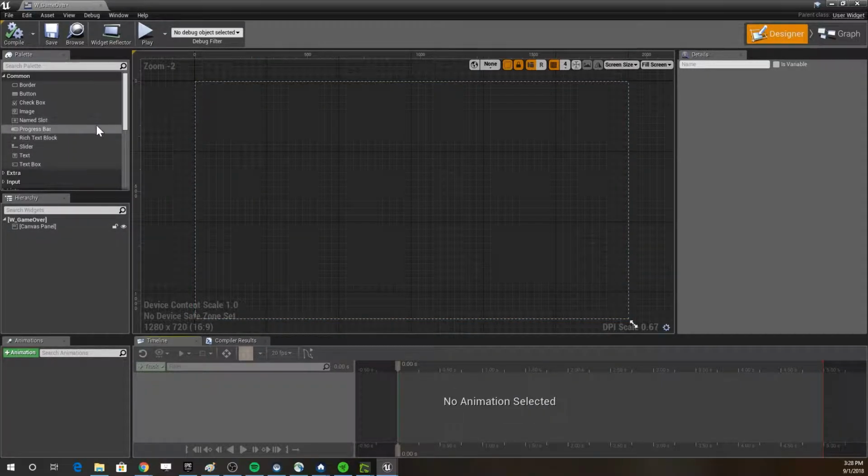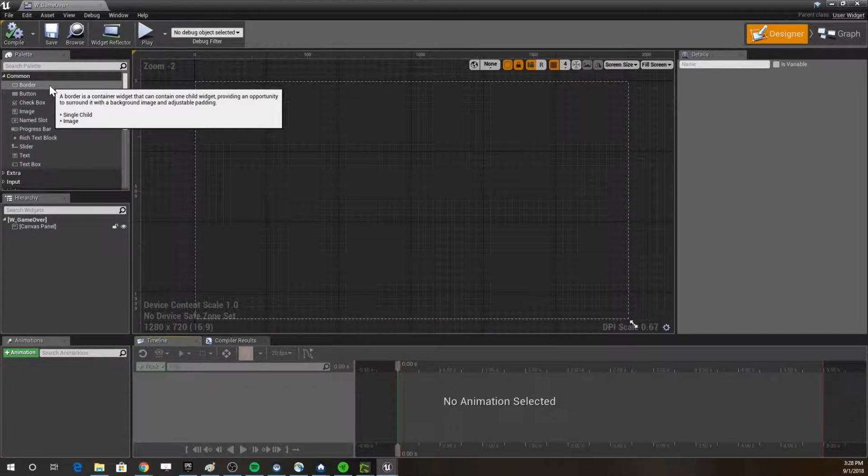So what do we want to have here? I'm going to do a fairly simple game over screen. I just don't want to say game over, it's over. And I want to give them some other options, to retry and to go back to the main menu. Those are the 2 basic things that I think we need.